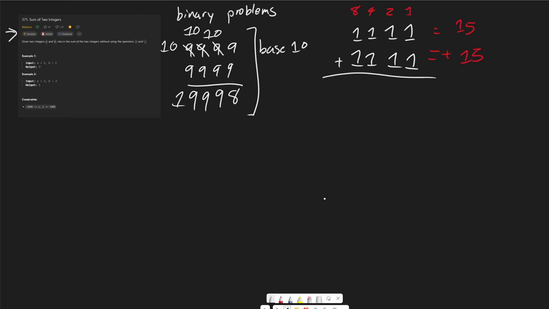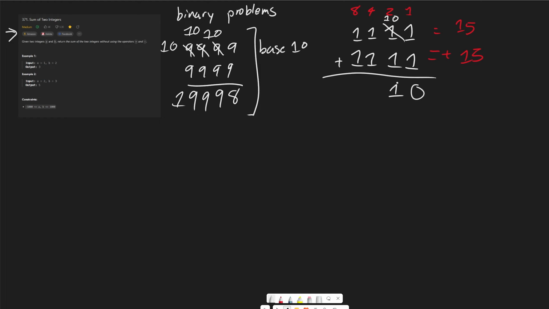So we need to make sure our answer is correct. But so how do we add this? Well, 1 plus 1. Well, this is going to be 2, right? But 2 is going to be 1, 0 in binary, right? So we need to carry it over. So we just have the 0 at the end, similar to as if we had like 9 plus 1, right? This would be 0 at the end, and then the 1 would carry over. So let's go ahead and do that. So we're going to make this 1, 0, and then 1, 0 plus 1. What is that? That is 1.